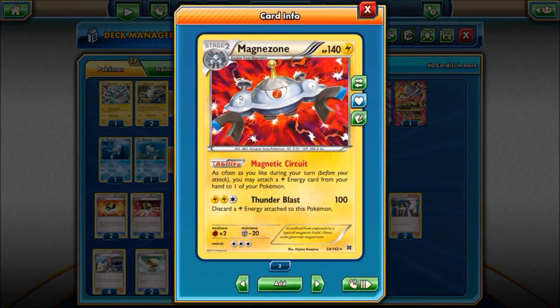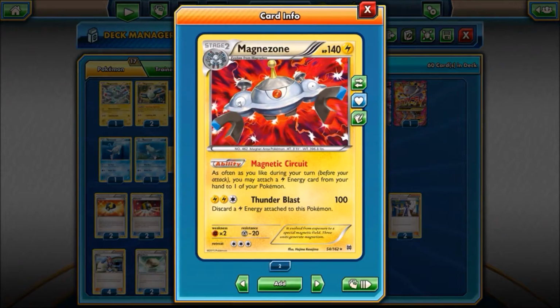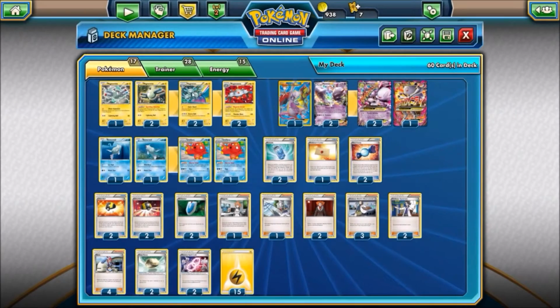Magnezone, on the other hand, isn't as bad because it still is very easily pumped up to having 3 energies on it. And yes, you're discarding 1 per turn, but you're hitting 100 every time for a Stage 2 for 3 energies. That's still very cost efficient energy-wise, and with the amount of draw, usually you can always be putting an energy on. This is also in there not just as the good way of pushing energies onto my Mega Mewtwo, the good engine to do it.